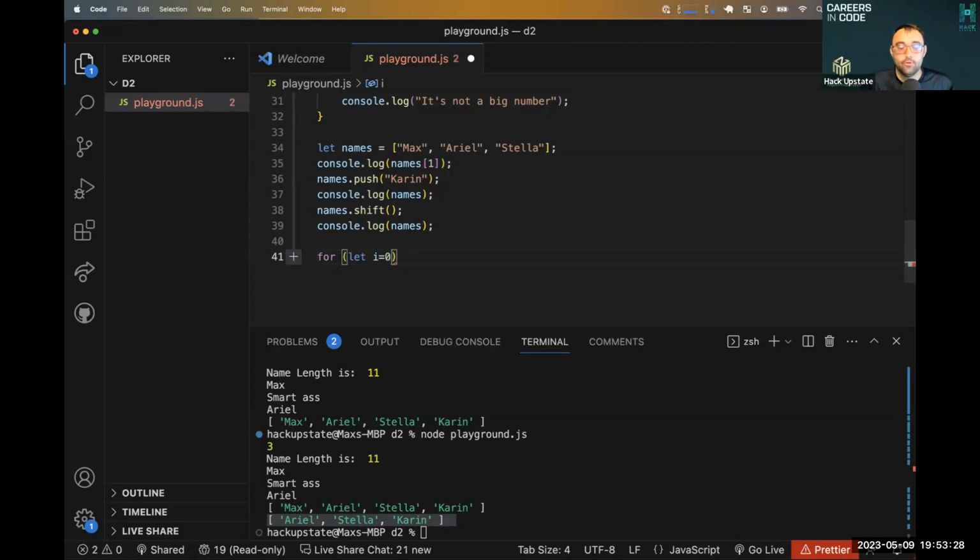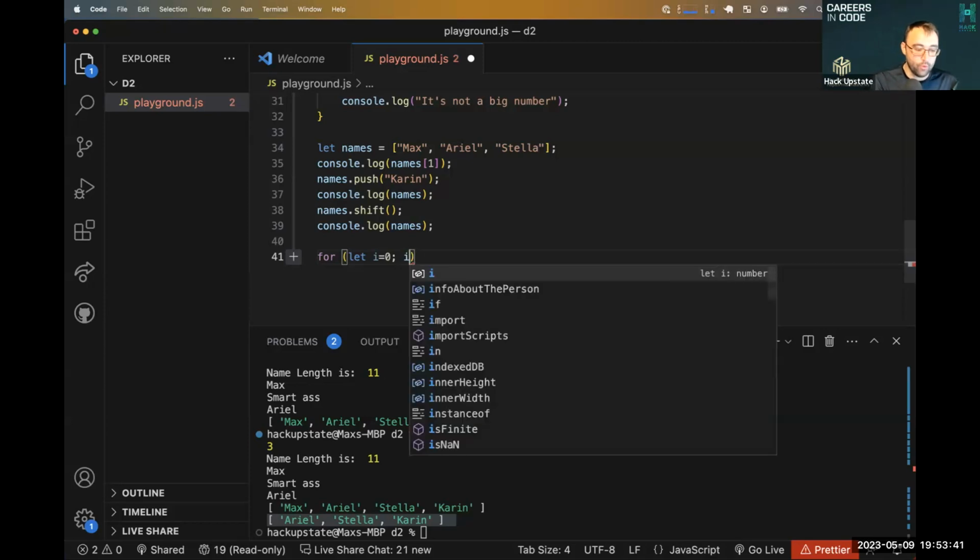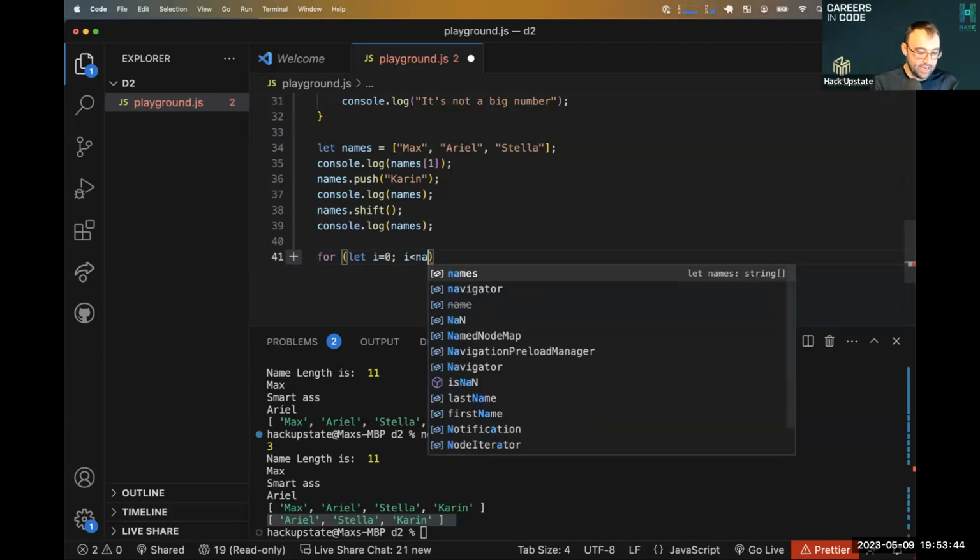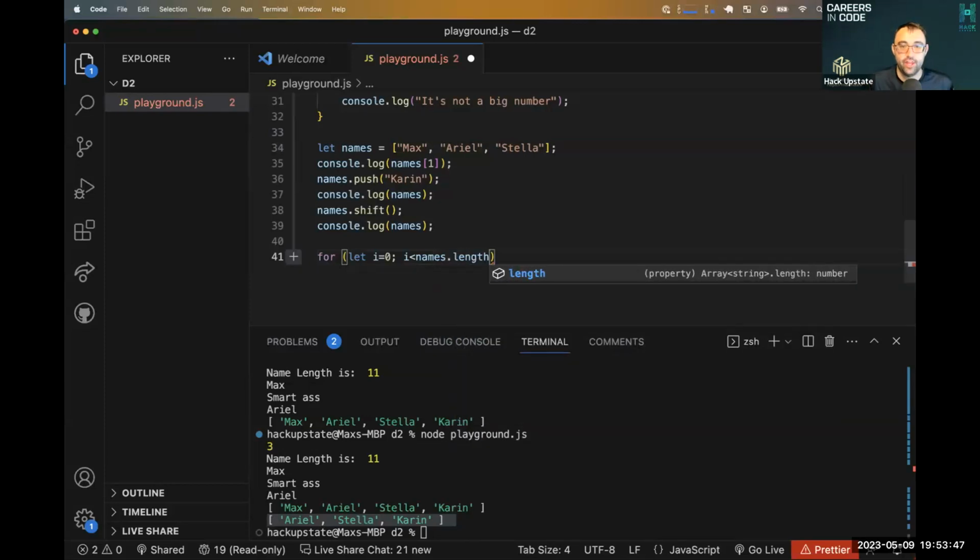That is just like a variable declaration, but it's a variable specific to this for loop. Now, the for loop needs to know how many times this loop is going to run. And so what we're going to do is say, while i is less than names.length. Okay, that's kind of like an if statement, right? If we start it off at 0, then we say, okay, i is 0, is it less than the length of the array? The length of the array is going to be 1, 2, 3.